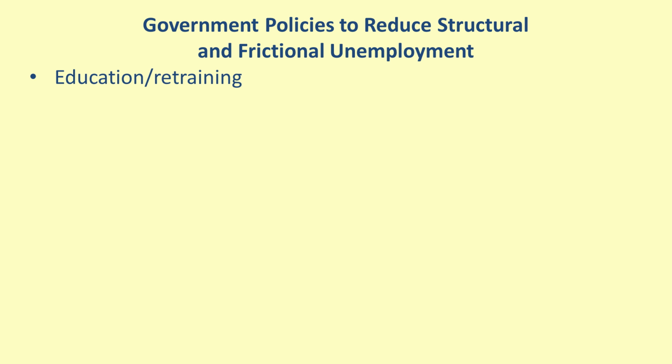Through education, workers can acquire new human capital and learn new skills that are required for jobs that are available in the economy. For workers whose skills are no longer in high demand in the economy, policies that facilitate education and retraining can ease a transition into a new career. Governments can work to improve access, to incentivize people to make use of education and training, and to improve the quality of those programs. There are several ways that the government can facilitate this.